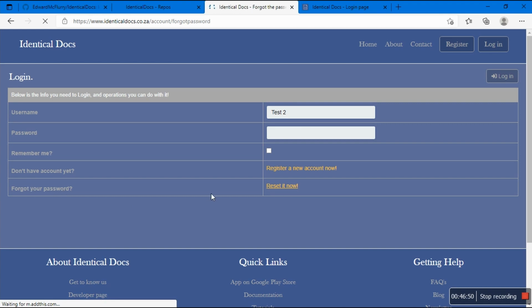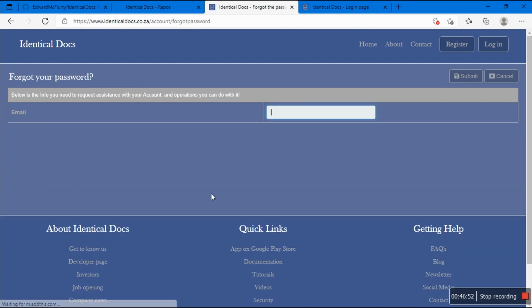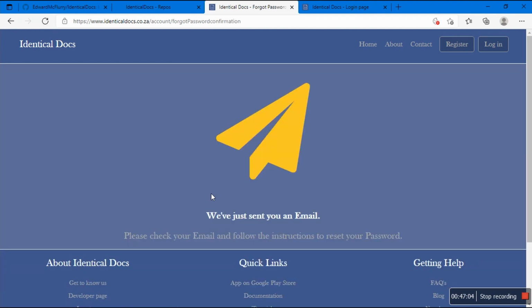So let's see. mutibijonas1@gmail.com. I'm trying to prove a point, and I hope you can be patient. Please check your email and follow the instructions, blah blah blah. So let me quickly check that on my phone because they said that they've sent an email, and we're going to do this part also. It's a very interesting part of what happens when the user has forgotten the password.